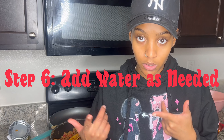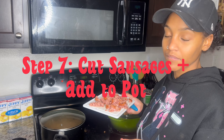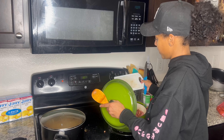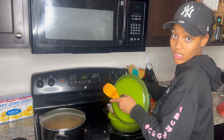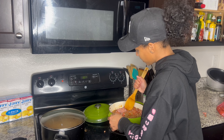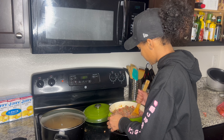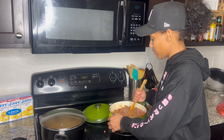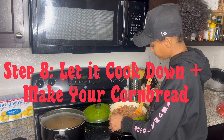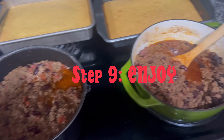Now for the sausages — I'm using the smallest cutting board we had. I'm just going to dump them into the pot. These sausages are pretty much already cooked, so all you gotta do is let them brown with the rest of it. While everything else is cooking down I'm mixing the sausages in. You can add as many as you want — I added two in this pot and two in the other. And for the cornbread, the recipe is pretty much all on the box.